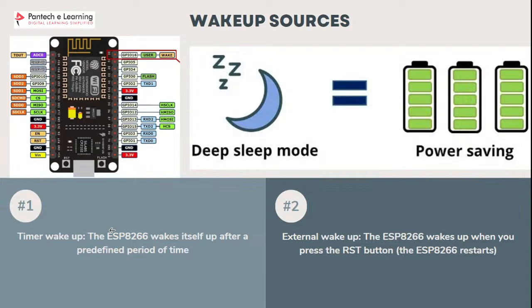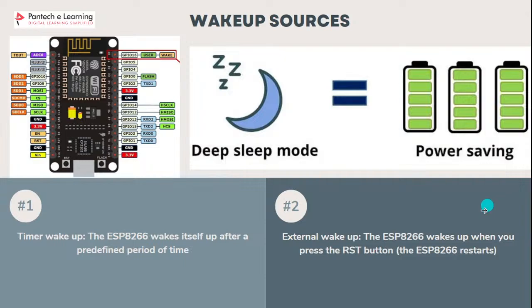It stays high while the ESP8266 is running. However, when the reset pin receives a low signal, it restarts the microcontroller. If you set a deep sleep timer with the ESP8266, once the timer ends, GPIO 16 sends a low signal. That pin, when connected to the reset pin, can wake up the ESP8266 after the period of time you have set in your program. Is it clear? This is what deep sleep will do. So now we can go for the programming part.